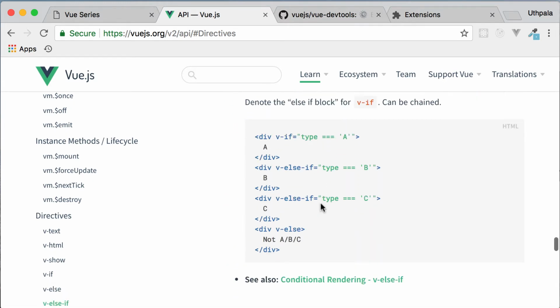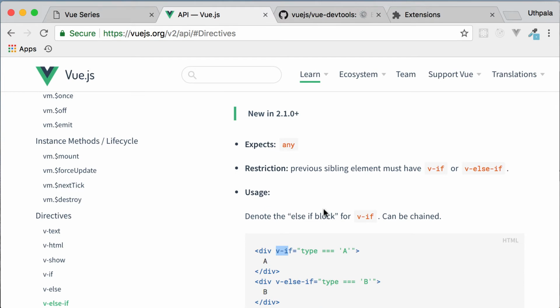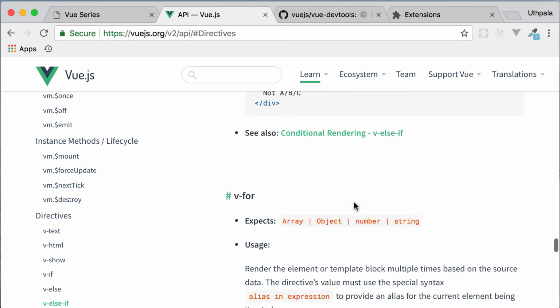Okay, this is the same as an if-else statement in JavaScript. If this, do this; else if, do this. So we can have as many as we like, and finally we can have v-else as well. So that is another directive in Vue.js.